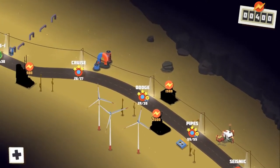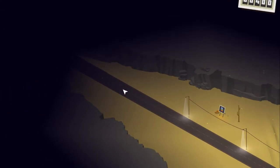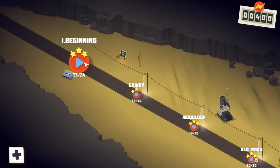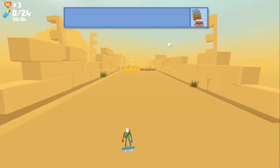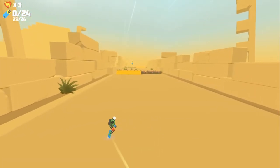I'm going to be loading up my old save. I don't remember most of this, so we're starting all the way from level 1. I don't know if they'll have the opening cutscene or not, but from what I remember, we're basically in a robot society and someone is stealing all the batteries that power everything. Also, I'm going to turn the volume down a bit because this seems pretty loud. There we go. Again, if that's too quiet, let me know, because I've turned it down quite a bit. Okay, so yeah, they didn't go into the opening bits again. But yeah, there's a thief, they stole the batteries, we're hovering.